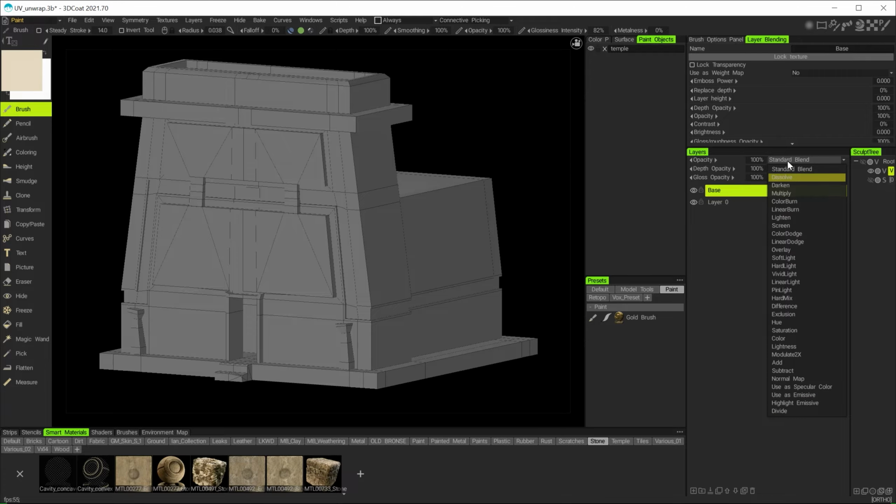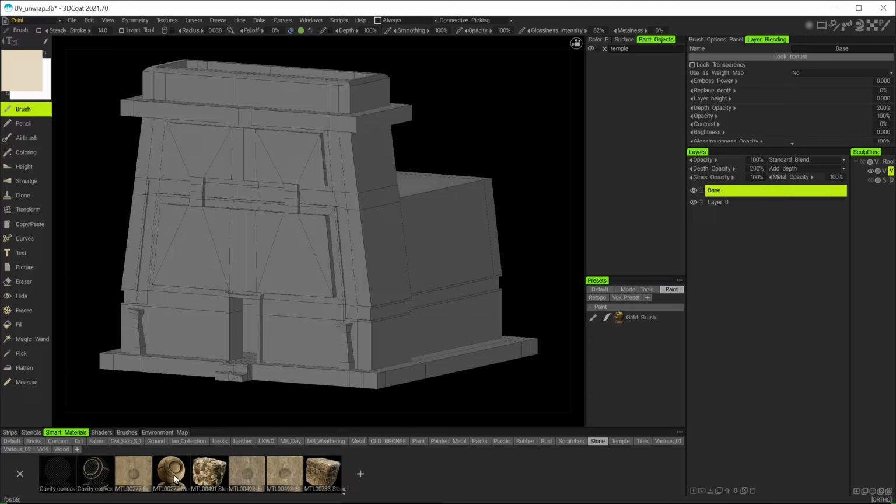But we've also got a full set of blend modes that we can use, and also we have these sliders which work on a per layer basis. So the opacity here refers to the color information, the diffuse or the albedo, I suppose. We can change those, but it's also the same for the depth, the gloss, and the metallic opacity. So here we can change those sliders and reduce the amount of depth on any given layer that we create. Down here at the bottom we've got our textures, and these are the ones that I've downloaded from the 3D Scan store.